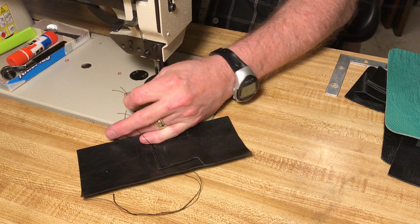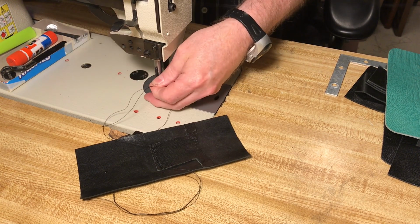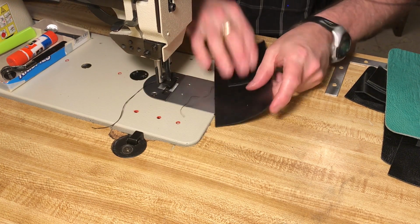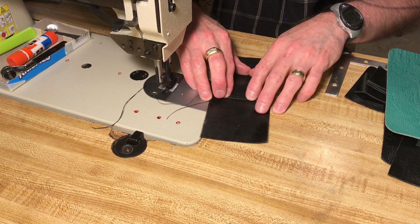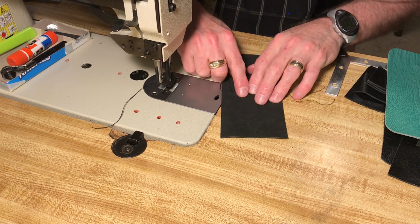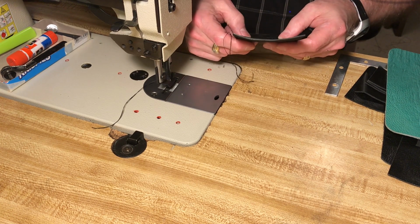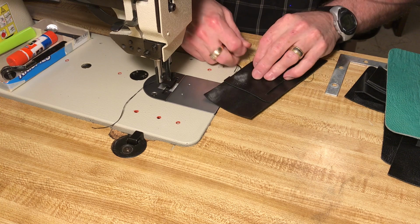See what we got here. Bring it down just a tad. Let's see. All right. Here's the first stitch right there. Front. Got the back. Nice and pretty. Not bad. Not bad at all. Came out really good. Good and tight, all the stitches.